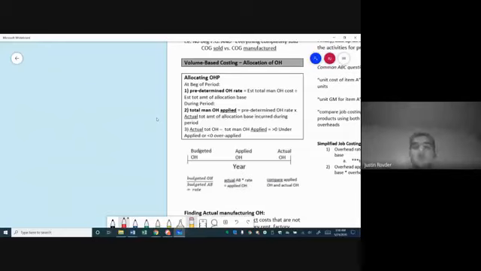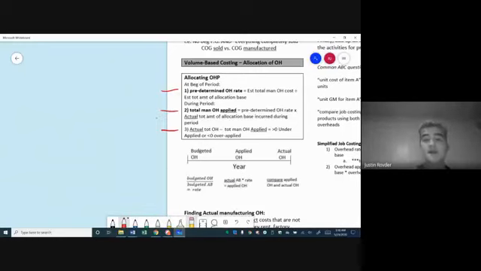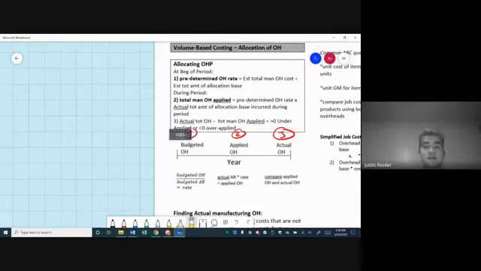Now, to actually dive into volume-based costing or job costing, we need to know that it's just 3 simple steps. These simple steps are listed up here in this box, but they're also listed down here, steps 1, 2, and 3. These are the same steps. It's just that the steps at the bottom are written out in a timeline format, which I think makes it easier for students to understand. So I'm going to be focusing on this timeline format, but just know that up above there are the same exact 3 steps.